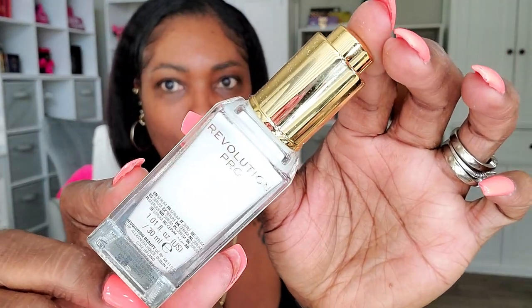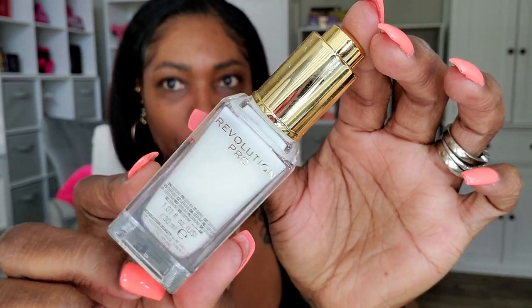So this first one here is called the Miracle Skin Glow Enhancing Serum for all skin types. It says skincare secret to a youthful complexion. So anywho, this is what this one looks like. Let me go ahead and open this up. Oh, they have it wrapped in here pretty nicely, I guess, so it won't break. I'm assuming this is glass. Oh, that's pretty. So that's what the serum looks like. Hopefully you guys can see that. Excited to try that out.